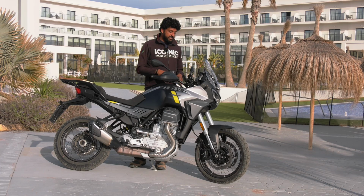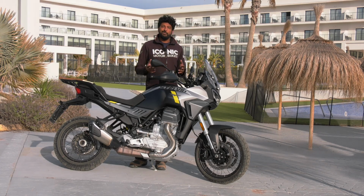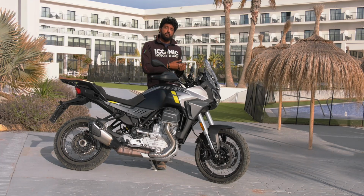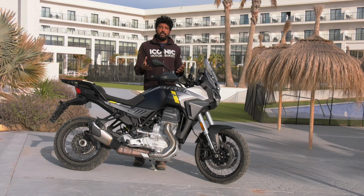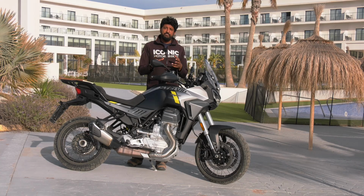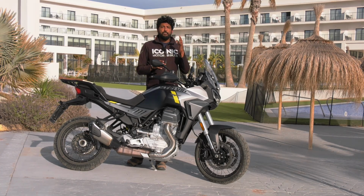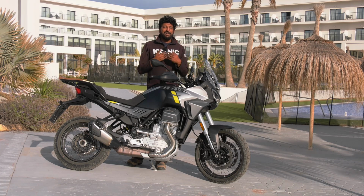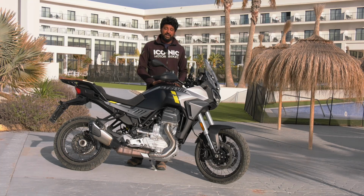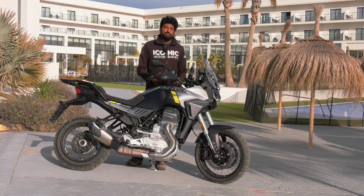The other thing is that the transmission is not great on this bike. I would say it's the weakest part. A lot of my colleagues who had previously ridden the V100 Mandello noted that about it. And to Guzzi's credit, they have improved it. They gave us some reasons as to why the feel had been improved, changes to the shift drum and the clutch. I had not ridden the V100, so my colleagues who had say that this is better. I didn't have that baseline. I'm sure it is better, but I still think it's not very good.